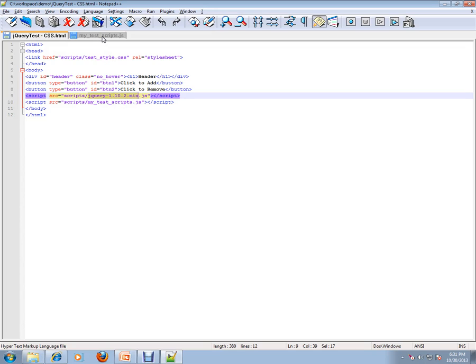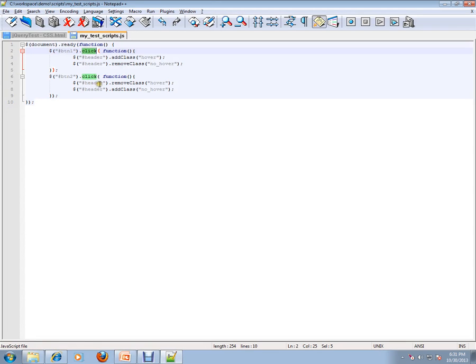jQuery is nothing but a JavaScript library. I just want to repeat this again. It's a JavaScript library that I can reuse. I don't have to write from scratch. They have written a lot of methods, so many methods that you can utilize, like removeClass, addClass, click function, everything they have written. So it's like a library where you can reutilize all the functions that they have written.